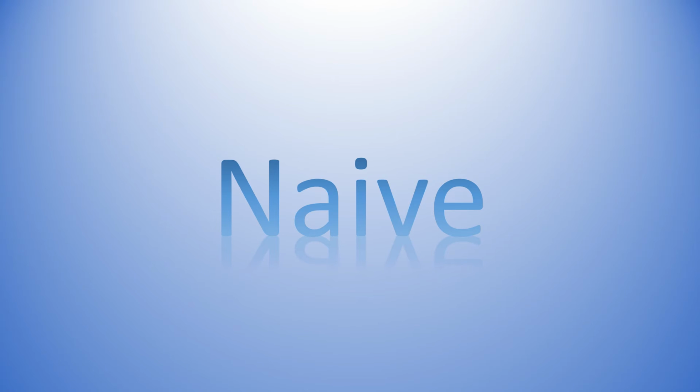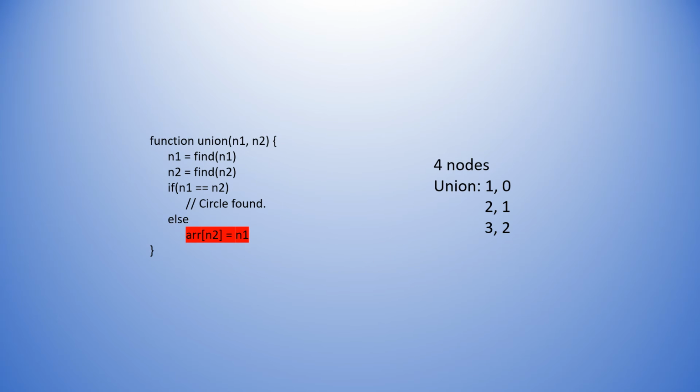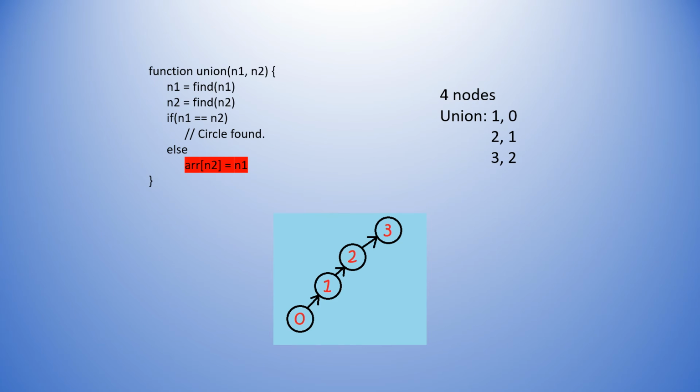Let's look at an example in which a very simple modification can save us from our naivety. In our union function, it is always the case that one certain node points to the other node. If we construct our array with inputs in its extreme example, whenever I call find on node 0, we need to go all the way up to the root node. If there are n nodes in the path, we'll get a complexity of O(n).